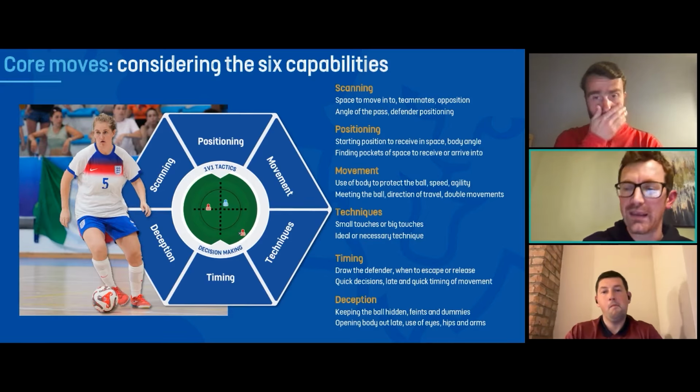You know, all of these capabilities are almost senses. It's the ability to sense where the opponent's coming from. We speak about scanning a lot, and quite often we reference where the person is looking or trying to play next. But within futsal, if you don't scan for the opponent and pick up on their body shape, that's really going to let you down. So you're going to not know which foot to take it with, or which sort of space you're trying to go into next, how to dribble with the ball, how to drag the ball, how to shift the ball.